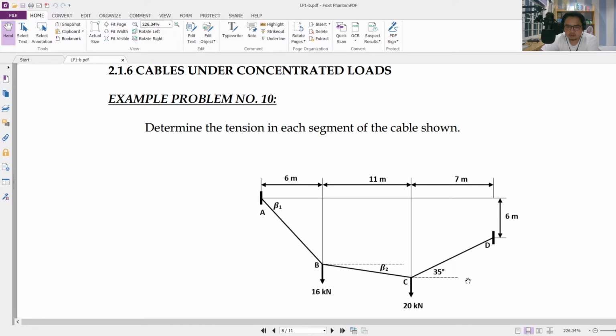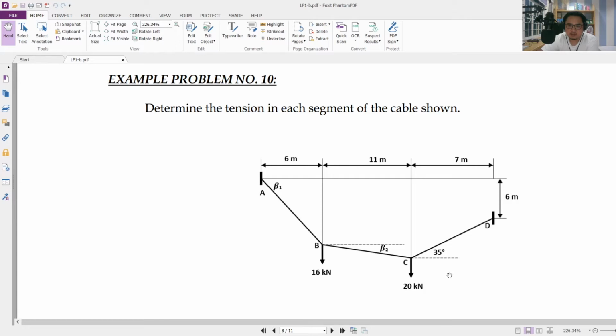By inspection, we can start with CD because there is a given angle, 35 degrees. The problem won't tell you which segment to solve first, but it's your job to determine which of these segments can possibly be solved. It is impossible also for the examiner to have a figure without this angle, because that is impossible to solve. Because 35 degrees is given in segment CD, this is already a hint that CD would be solved first.